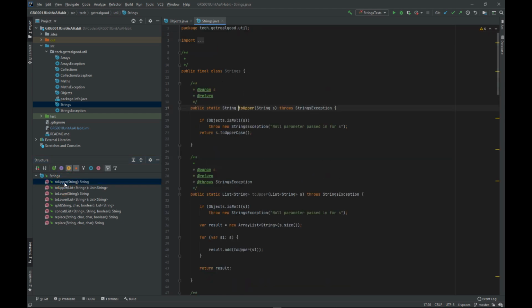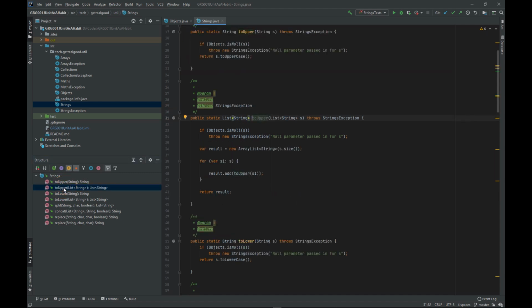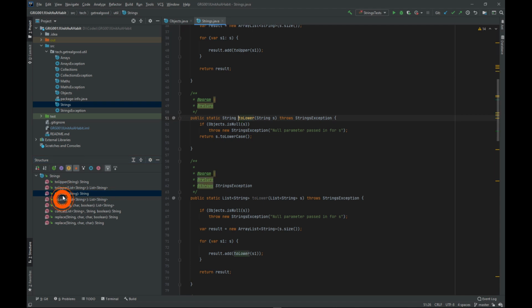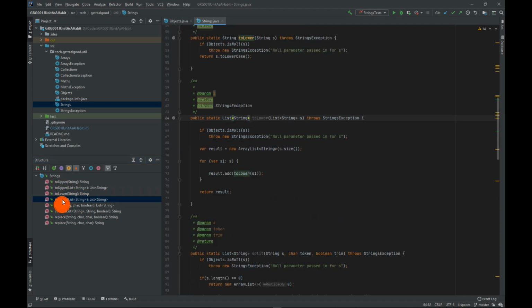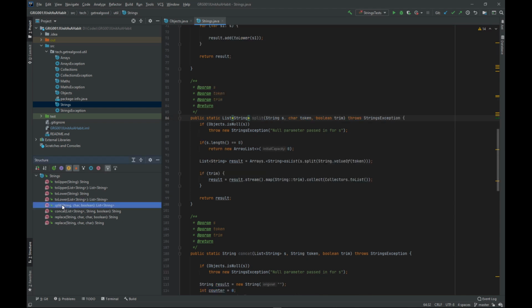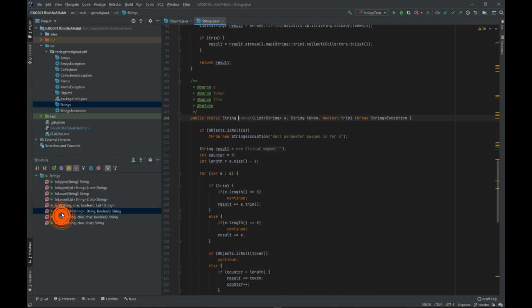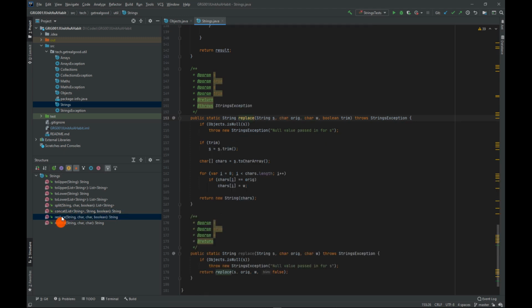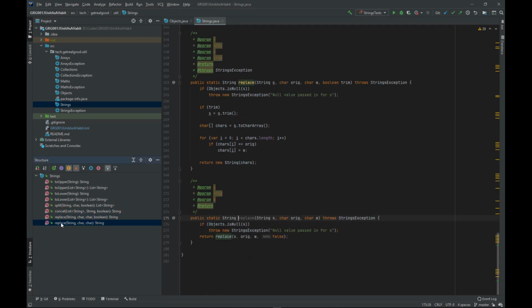So we have the toUpper method. We have toUpper method, which is overloaded. We have toLower methods. We have split method. We have concat method. We have replace method. And we have an overloaded replace method.